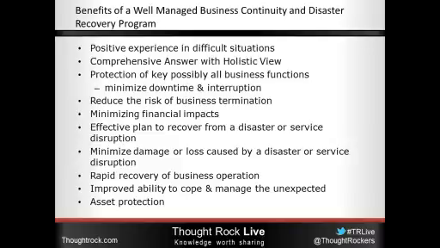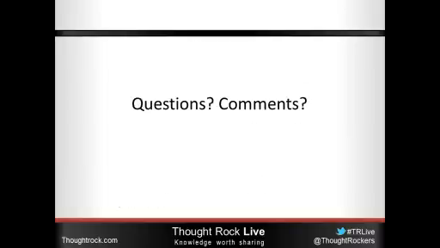There's an effective plan to recover from disasters and service disruptions. Minimize loss. Enable the rapid recovery of business operations and improve the ability to cope and manage with the unexpected. And then asset protection is the last one. So that brings me to the end of my slide presentation. I'll entertain further questions, John, if there are any.